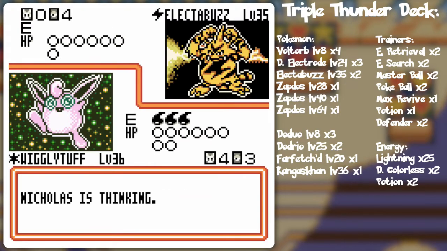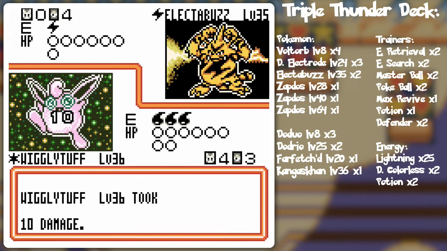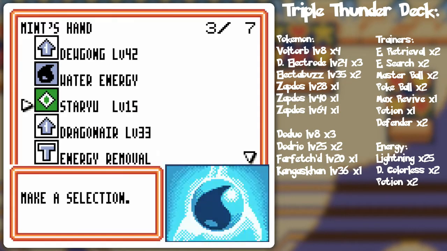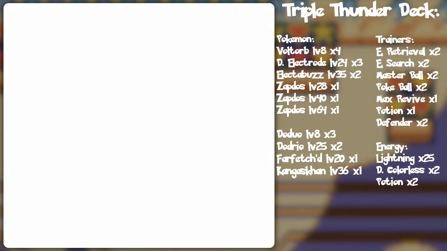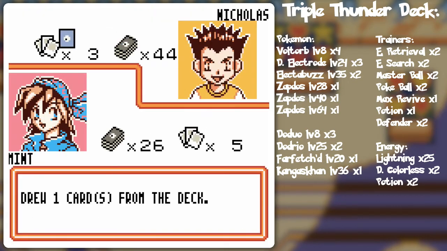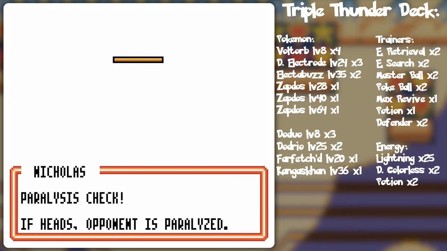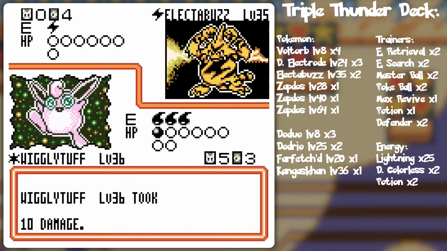Electabuzz is gonna try and shock us into oblivion. Possibly cause paralysis for all of eternity with a lot of heads flips. That would be his best case scenario, I guess. Bill, but I got energy removal, so he might just end up running out of stuff. There we go. Also, he's kind of running low on Pokemon in general, but I can't attack anyway, so he may very well get another critter in the meantime. No, he did not! And he is still able to stall, though, so that will work in his favor.